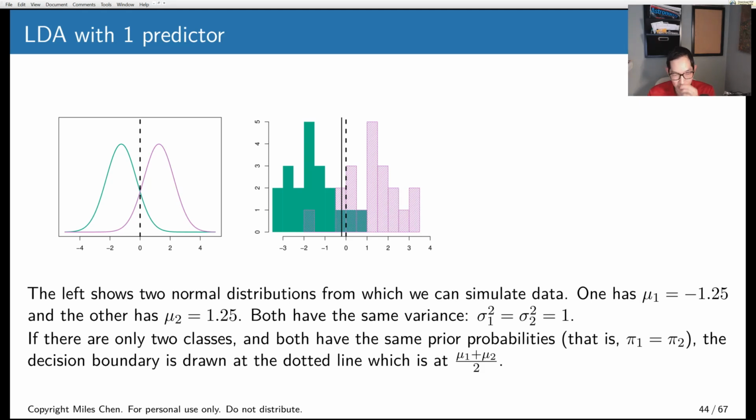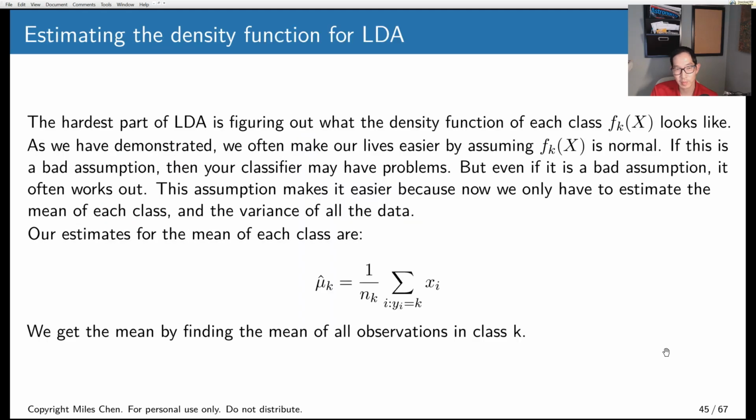How would we go about doing something like this? With our data, we can plot some simulated data coming from one distribution, data coming from the other distribution, and we would draw a split here. A couple observations would get misclassified, but overall, this would split them, right? Let's say both of these had prior probabilities, then that would just be, prior to knowing anything, we'd say it's 50% green and 50% pink, or 50% group 1 versus 50% group 2, okay?